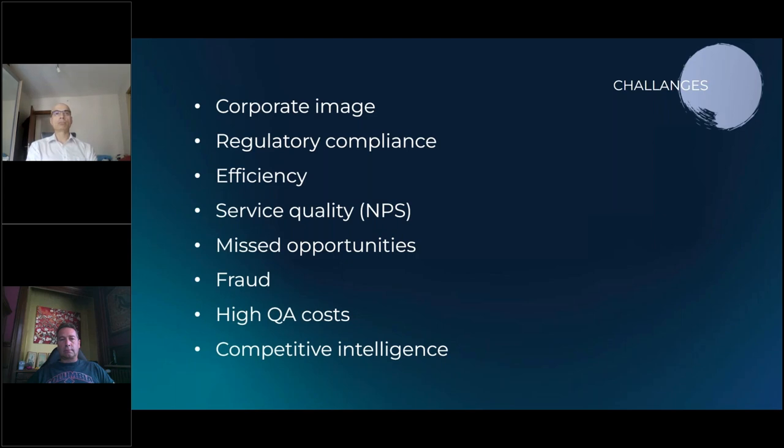We're hearing high QA cost. Yeah, I have 10% of the team being quality managers, out of 100 to have 10. And they cost a lot of money, and you can't really analyze every single call. And how do we get more efficient is what we're hearing from the market today. These are some of the headlines that I've just added here. I'm sure there's a lot more, but these are the main ones we're hearing.